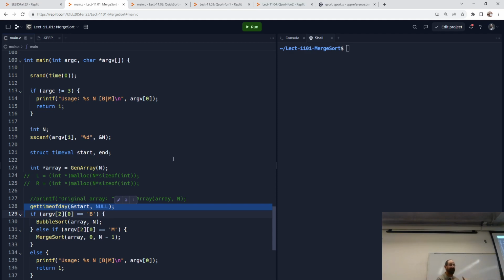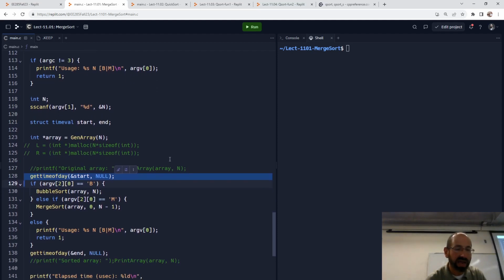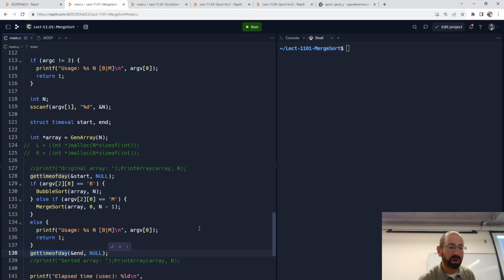But if you really do need accurate timing, there's a lot of things that involve taking these timestamps and determining how long a block of code took. You can't quite see it, but the block of code between line 128, when I call get time of day the first time, and line 138, where I call get time of day the second time, took this many milliseconds or microseconds or seconds. Consequently, if I want a timer that's going to update like a second clock, I should use that information and maybe sleep the remainder of the time.